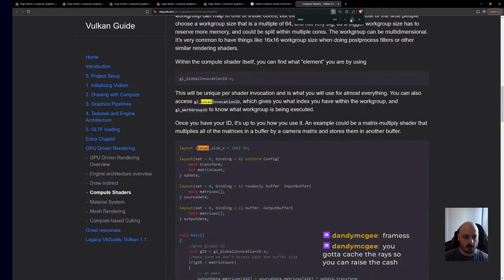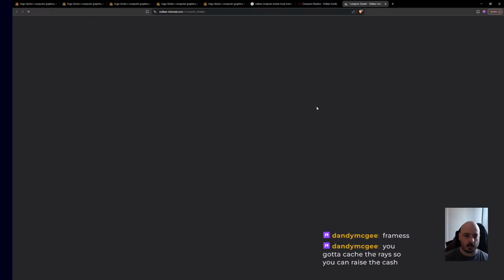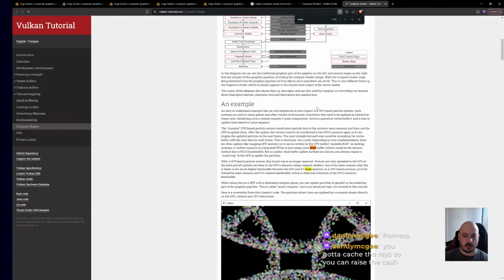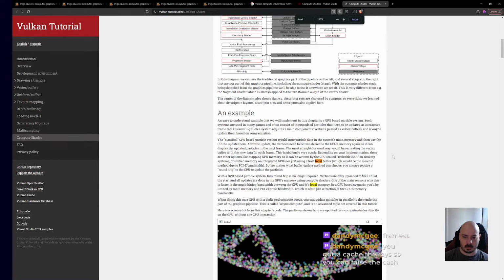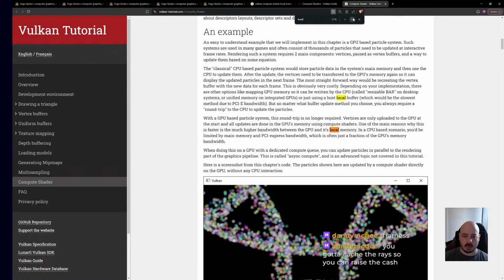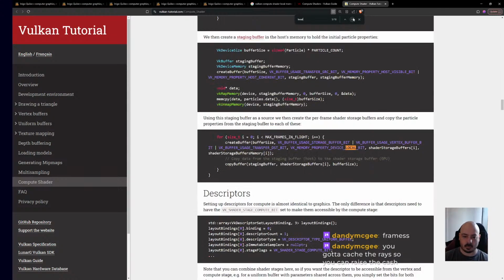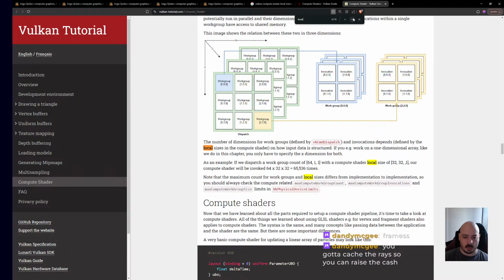Okay, I will have to find another example. Let's see if this one has anything about it. Local. So that's a host local buffer, which is not exactly what I'm looking for. At least I don't think so.